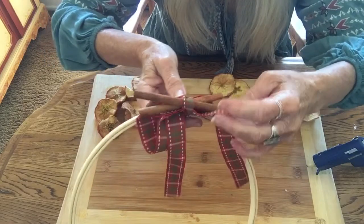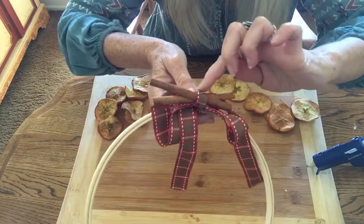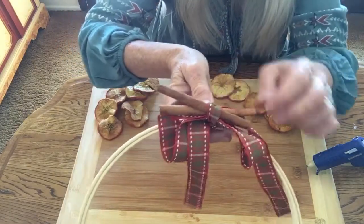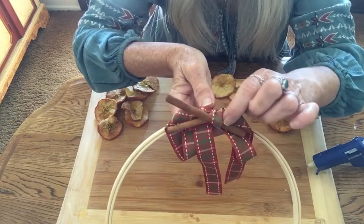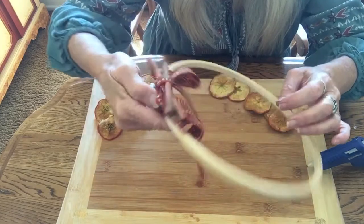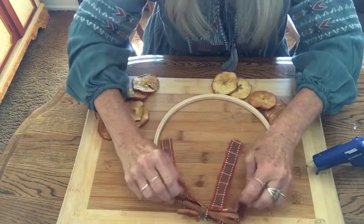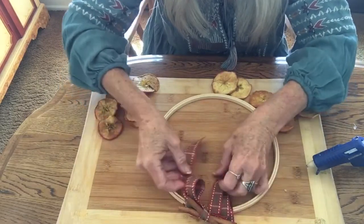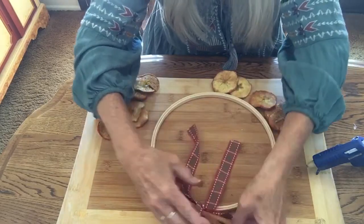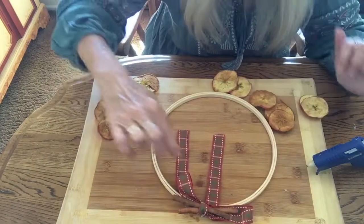And I tied the ribbon around the metal fixture, the tightener, and then I loosened up that center of the bow, and I inserted a couple of cinnamon sticks because I thought that would add some extra cinnamony spiciness to the wreath. And so, you can glue everything in place with the hot glue gun after you're done gluing your apples to the hoop.